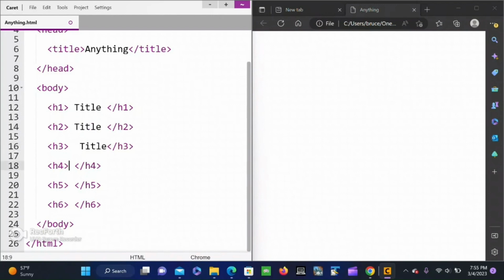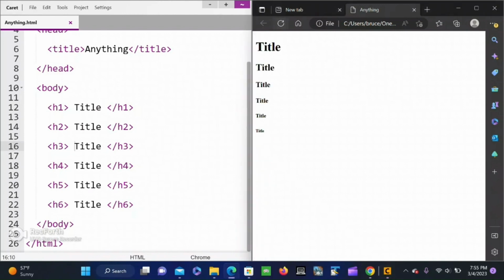Now, this is just an introduction video. There's so many things you can do with text, but in this video, we are going to be doing entry-level stuff, and in the next few videos, we are going to be showing you how to do more advanced stuff with text. So, after that, you just save the file, and then you reload the page. And then, as you can see, it's 6 different sizes, biggest size to smallest size. So pretty much this gives you a lot of freedom.